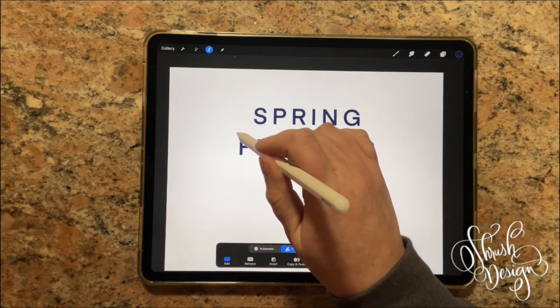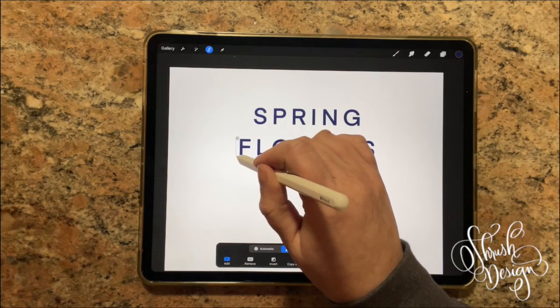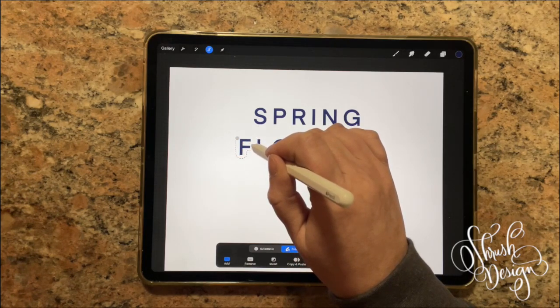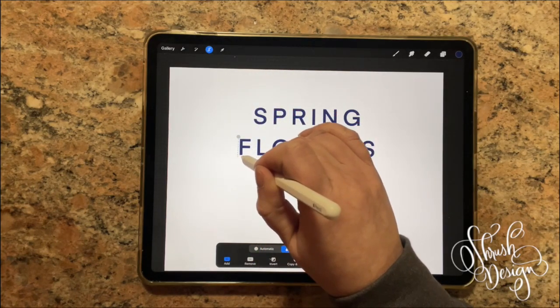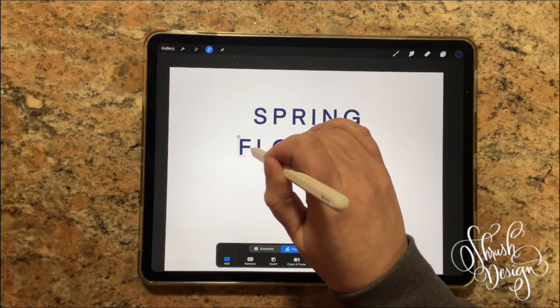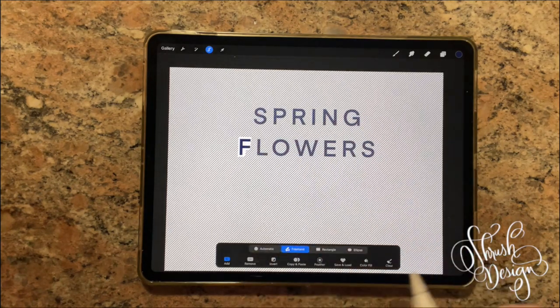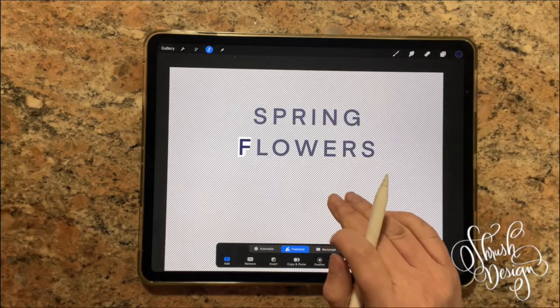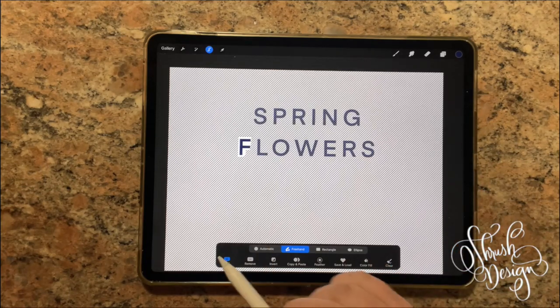But if you're trying to get in between two letters that weren't separated out very well, you'd have to kind of get in there. Whereas if you were doing this, you could do something a little finer like that. And you wouldn't have to worry about accidentally getting too much. However, there is a way to take some stuff off after you've selected it. I'll show you that in a minute.